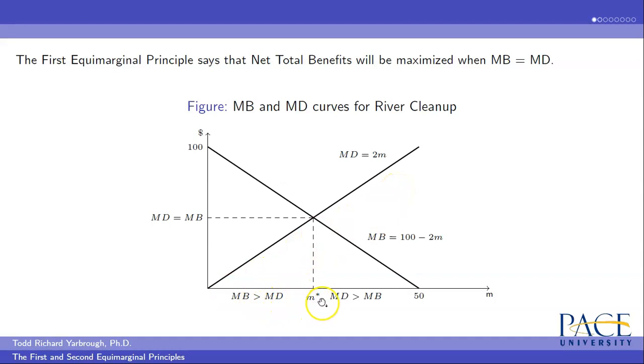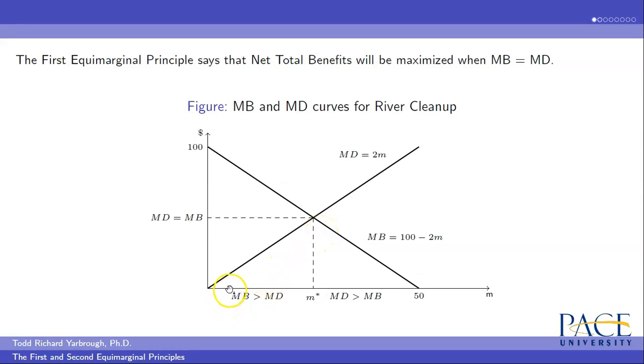You'll notice that for polluted river miles below M star, and again remember, M here refers to polluted river miles. So if we restrict pollution to below M star, we should notice that the marginal benefit, which comes from the economic output of polluting the river, is higher than the marginal damage being created by that pollution. This would mean that at low levels of river pollution, it's in fact beneficial for society to increase allowable pollution and to get us closer to M star. So because marginal benefit, again, this is social marginal benefit, is greater than the social marginal damage, then we want to continue to allow pollution in the river.